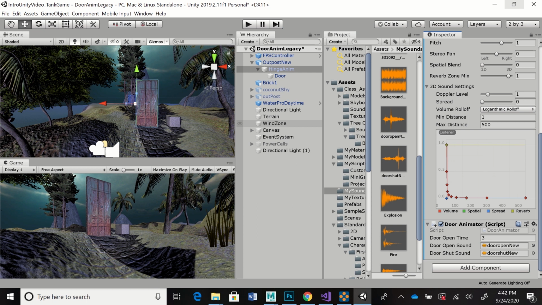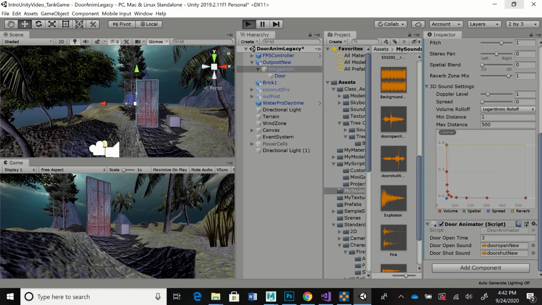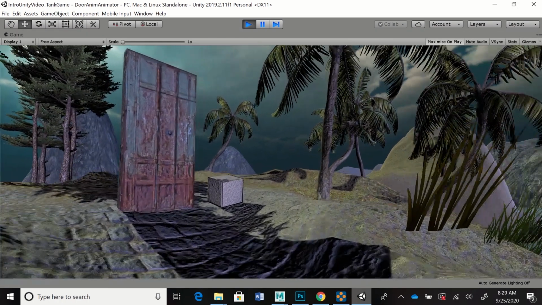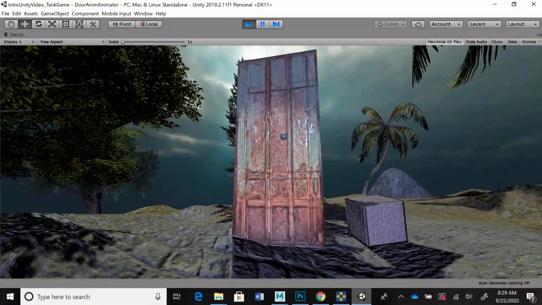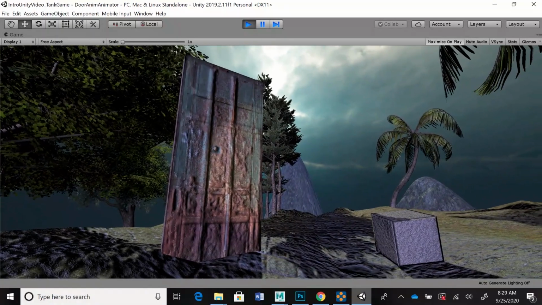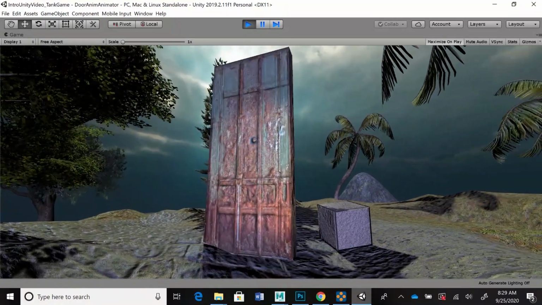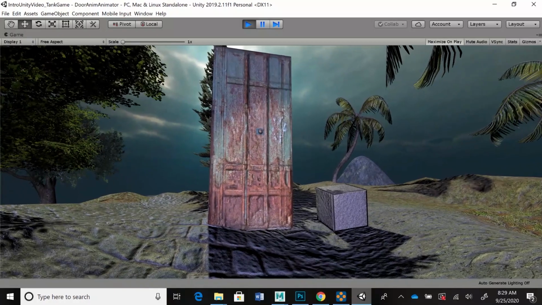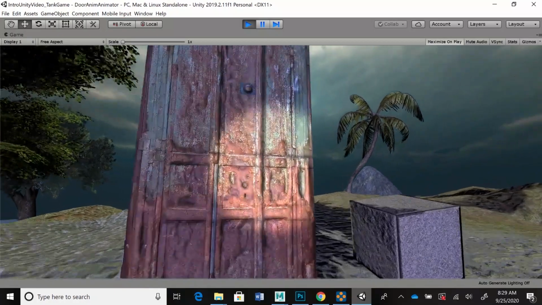What's calling the door animator script is the same. It's all working the same except for changing those lines in the door manager. So if I hit play, okay, so I'll walk up to the door. You can see it opens, and we see it closes. So that's what you want to see.